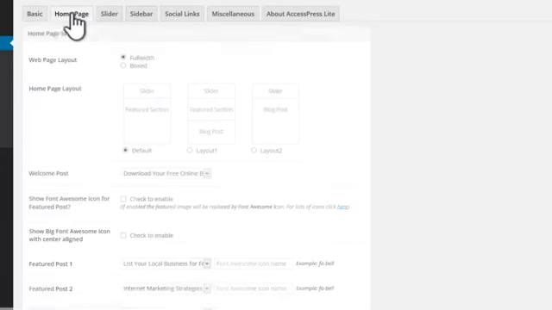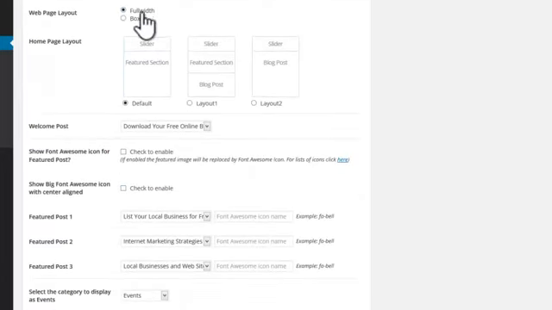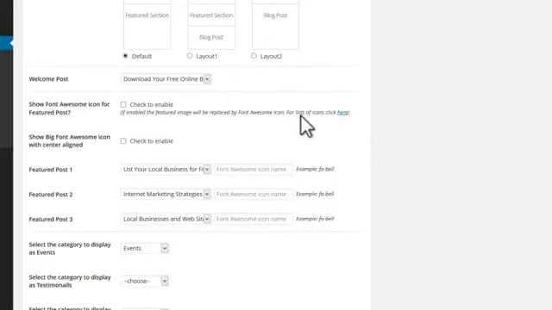Okay, let's look at the home page. So we've got the web layout. I've put that full width. You can have that boxed, in other words, the header would just be fixed inside the box, but we've got it full width. And we've got a full blog layout with slider and feature section at the bottom. This is for the home page only.